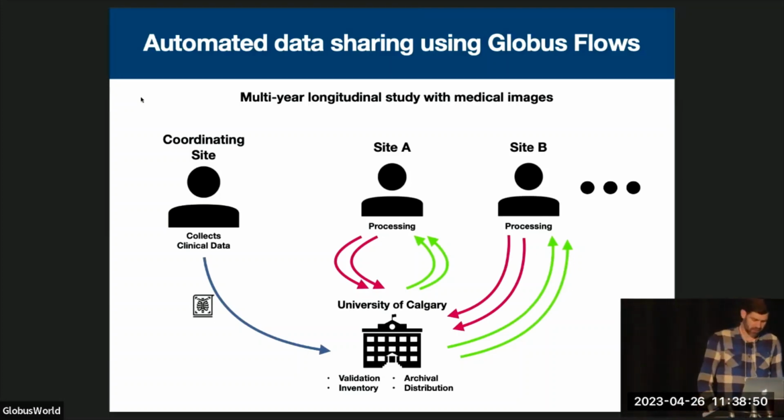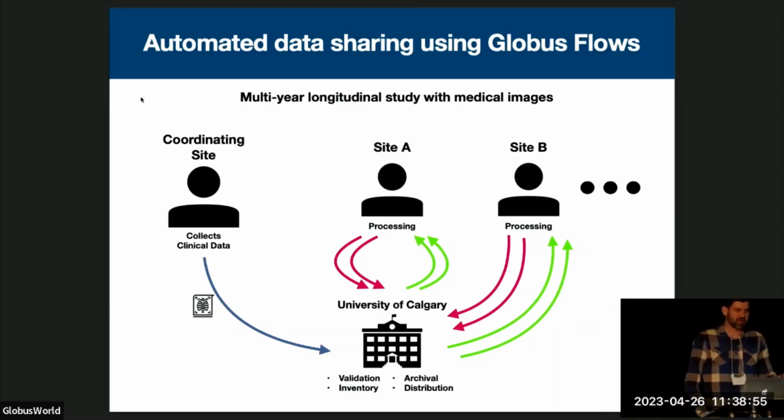So the data that is being passed back and forth between the different sites is continually collected at the very beginning of this whole workflow for a variety of reasons. There are different types of scans that a patient might have, initial baseline, 1-year follow-up, and so on. And there's the distributed nature of when a patient might actually go in to receive their scans. So as such, the workflow needs to operate continually over the multi-year study. However, the data that's collected is actually not terribly large. It's small enough such that batch processing once a week is sufficient.